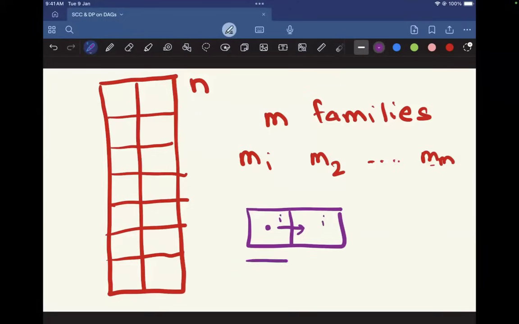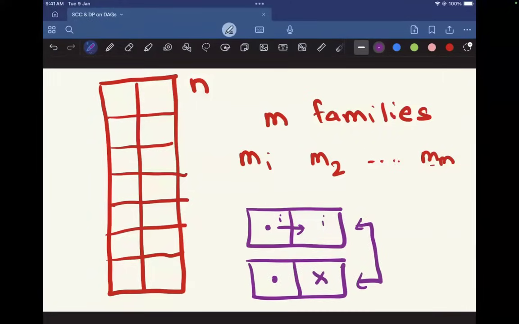Otherwise, that person is happy if he is seated here and nobody else is seated here. Given these two conditions, we need to find the maximum number of happy people. Now, it is also given that the sum of all the people is smaller than or equal to the number of seats in the bus. So we don't need to worry about whether the bus will overfill.